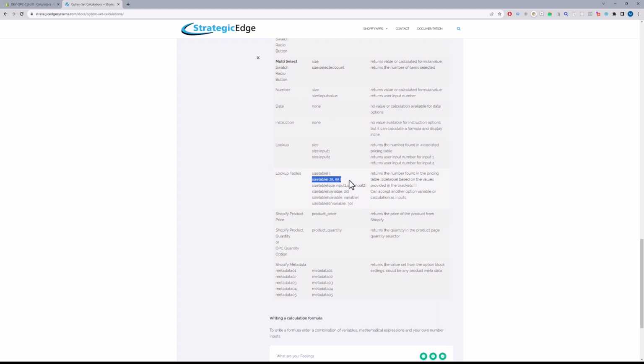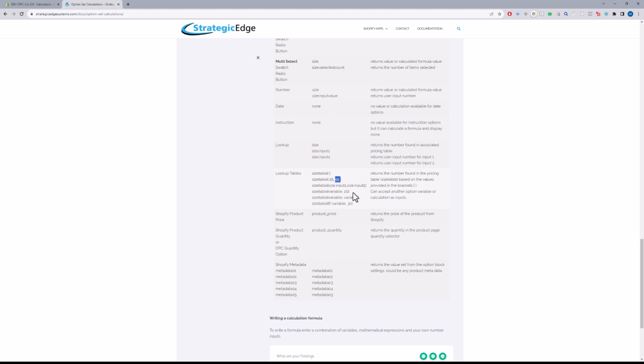Now, what that means is when you do a VLOOKUP, you look across the top row of the sheet, and you look for a value, so in this case 25, when you find the first value that's less than 25, that would be the column that we would choose along the first row. Then we're going to go down the first column looking for a value of 55. As soon as we find a value that's less than that, we would choose that particular row from the column. You match the two up, and that's the value that you output.